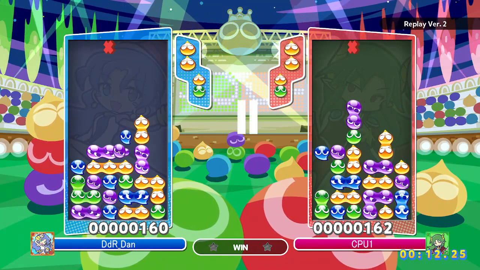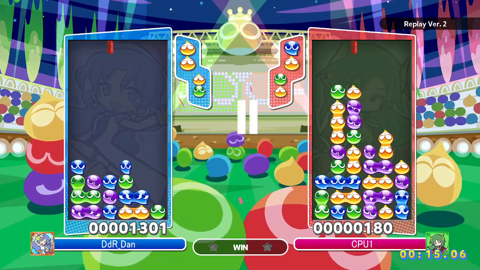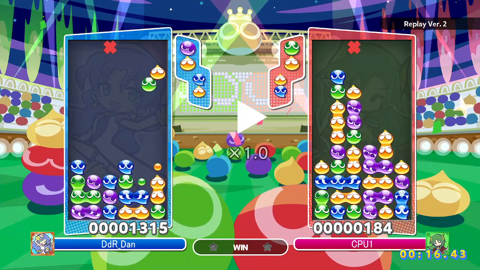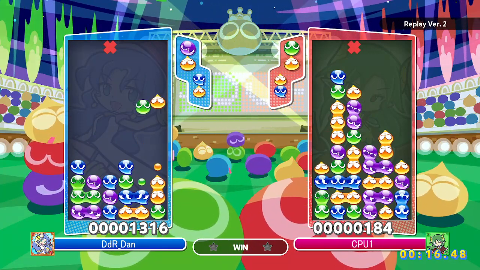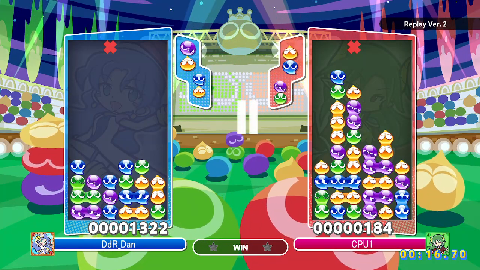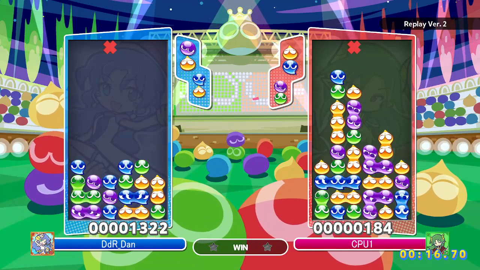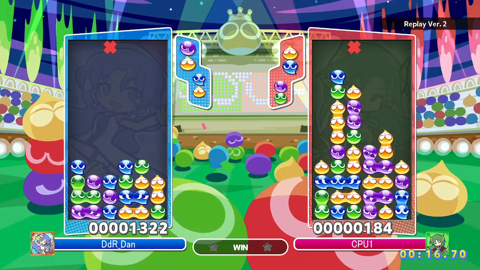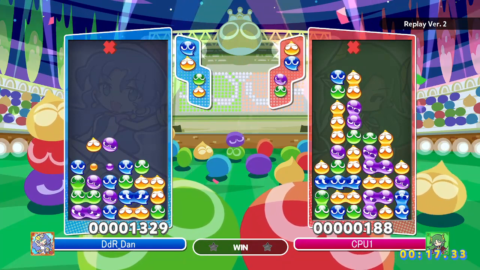The big connection makes a big difference in your attack. So if you can have big connections like that, it becomes a good attack or a better attack. So there should be yellow purple down in the middle, yellow blue down in column 2. But I don't think I did that. Yeah, I didn't do that.